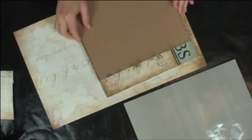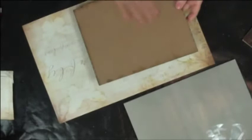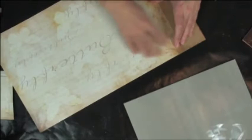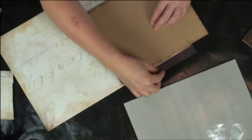All right, so I know I want a butterfly word on my butterfly plaque. So what I did is I laid this over here, and I made myself a line with my triple threat. And now what I'm going to do is lay this. I don't have to have the paper all over the background. It's kind of a good idea, but I don't have to have it that way. So where do I want that butterfly word? My butterfly is going to be in the middle, and they're going to get the idea that it says butterfly. So I'm going to overlap that into there. Okay. And so what I'll do is I'll just come in from the edge, use my ruler, make sure that I'm straight.